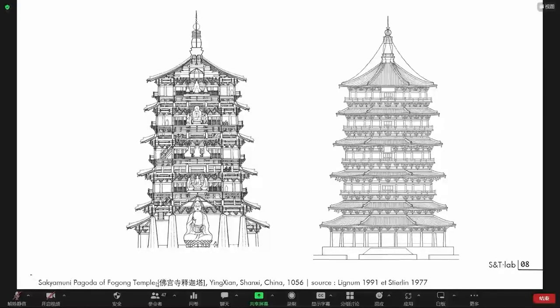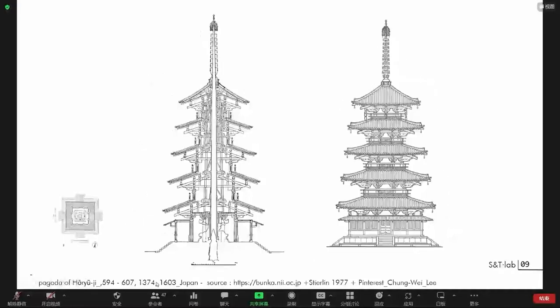And there's a counterpart in the Japanese culture, the pagoda of Horyuji. This one is one of the oldest that have been kept in its current state. But you know, in the Japanese culture, there's a way of always rebuilding the constructions to maintain them instead of maintaining them in the current state.